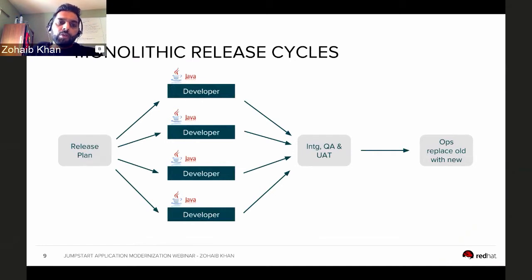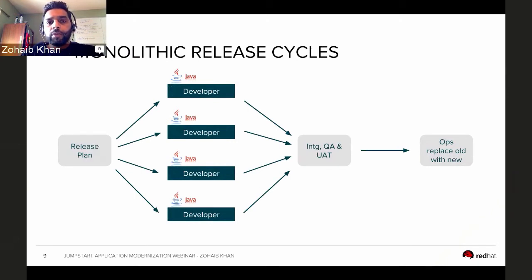So let me give you an example of how the typical release cycle works. Over here, we are looking at monolithic release cycles, and generally we have a release plan that governs multiple systems. And part of that is, when the release plan is scheduled for analysis and development, we have several teams that go in parallel and start the development effort. Whether this is one system or multiple systems, the tendency is that we can staff one or more developers to make modifications to one or more systems at the same time, given that this release plan touches all these components.